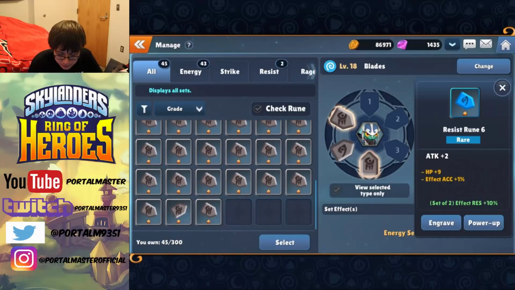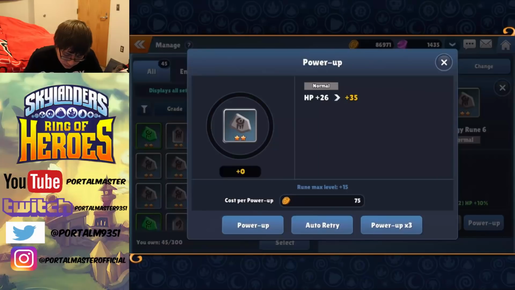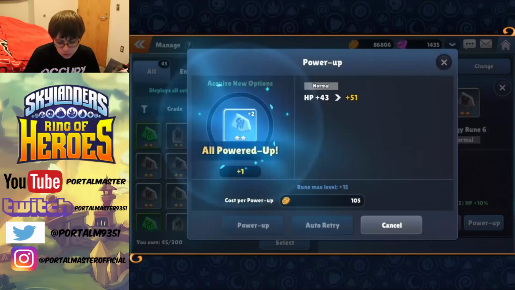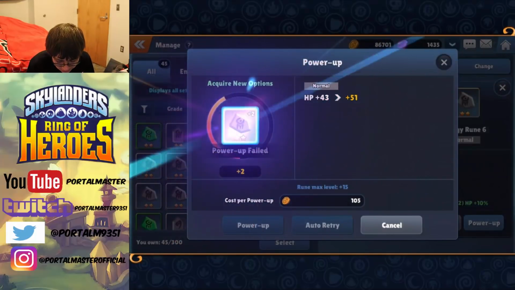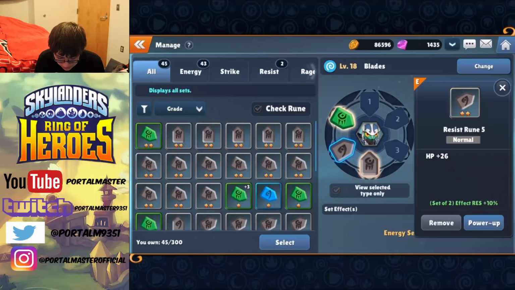And I don't think we have any other runes. No, we don't. Okay. Whoops. Again. So let's power up these runes as well, just before we head into this final battle, just to make sure that we're super duper well equipped to take on the Gulper. And the power up failed, but that's okay, because we still got it on the next attempt.